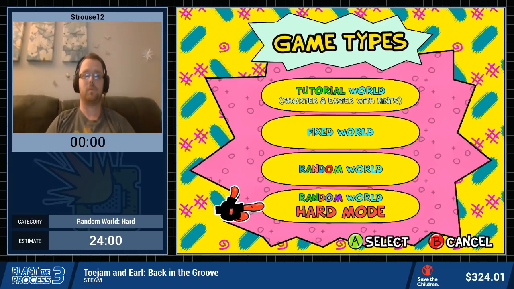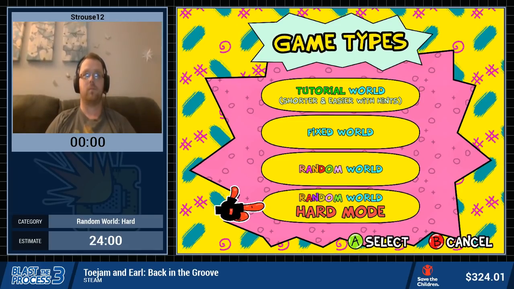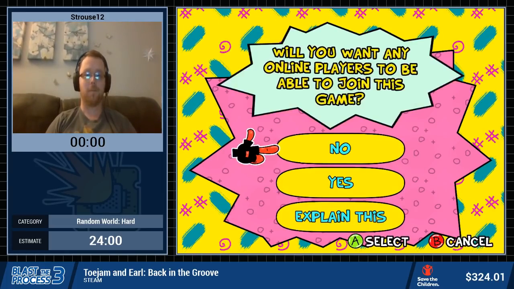With me here, I've got Strouse12. He's going to be bringing you Toejam and Earl: Back in the Groove. So take it away, boy. All right, thank you very much. Yeah, we're going to do random world hard mode, and it is what it says. It's random.